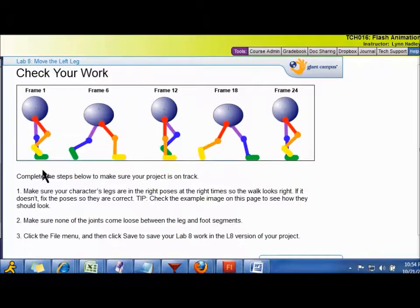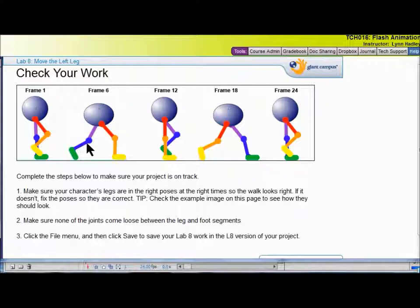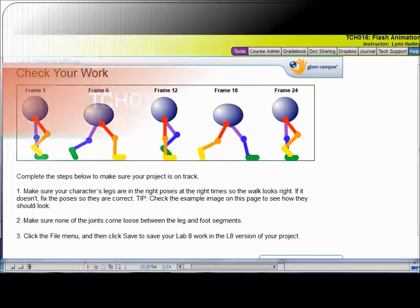Now what you need to do is check your work and make sure that none of your joints are coming apart. If they are, go and fix them. What I would do is I just drag them into the particular area so that they wouldn't be coming apart. So you're going to save the file and you're done with Lab 8.